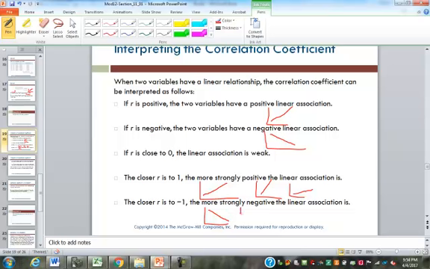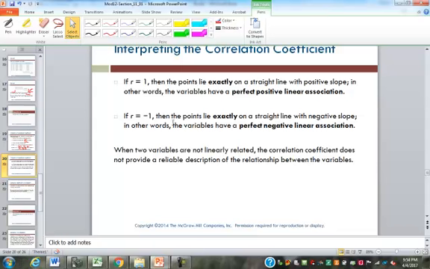Same in the negative. This is a negative slope. This is a negative slope. But the correlation is how close the points are to those lines. So to get close to a negative 1, you just have to have the points close to the line. It doesn't have to have a strong negative slope or weak negative slope, or small negative slope, I should say. It's how close they are to that negatively sloping line, regardless of how steep the slope is.